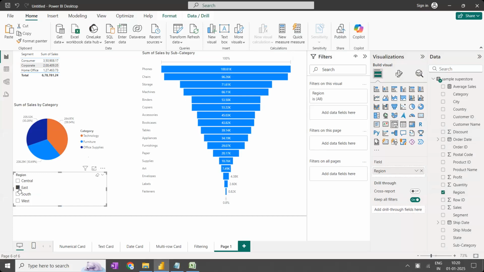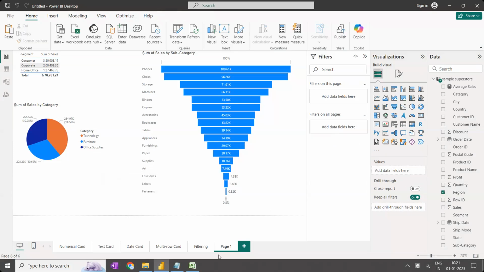It is applying the overall page filter. Individual plot filter is different. Overall page filter is different. Point is clear, everyone? Getting the clarity? So like this, you are going to apply the filters.